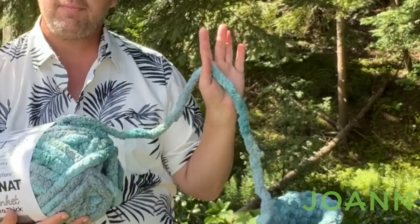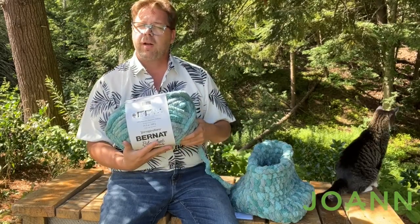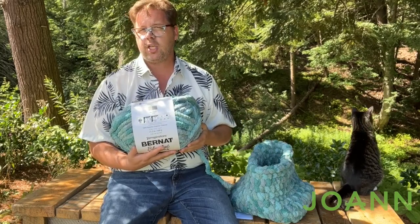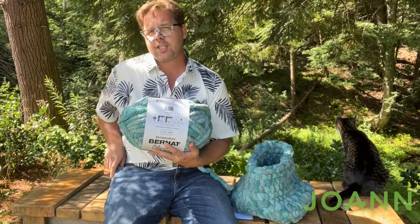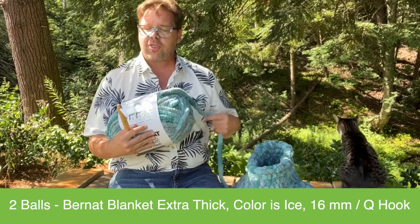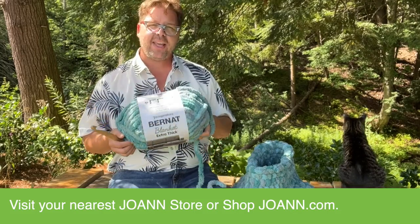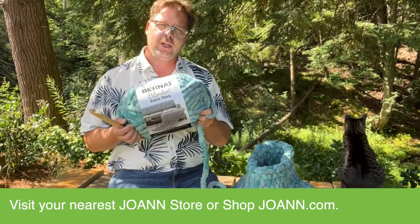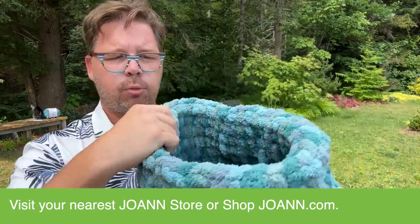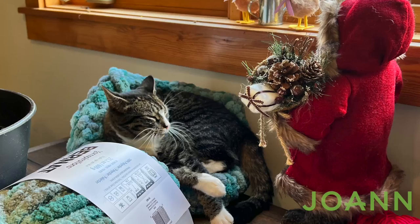This basket allows you to crochet pretty quickly because the yarn strand is the size of rope. If you've never crocheted before, today is your lucky day — I'm going to teach you step by step. We're going to be using a size Q hook, which in Canadian or metric is a 16mm hook. You'll need two balls of this particular yarn. Before I go in the studio, check out this basket — it's really thick, really quite strong, stands on its own, and don't tell joann.com, but the cat has been sleeping inside this basket. Cat basket, anybody?